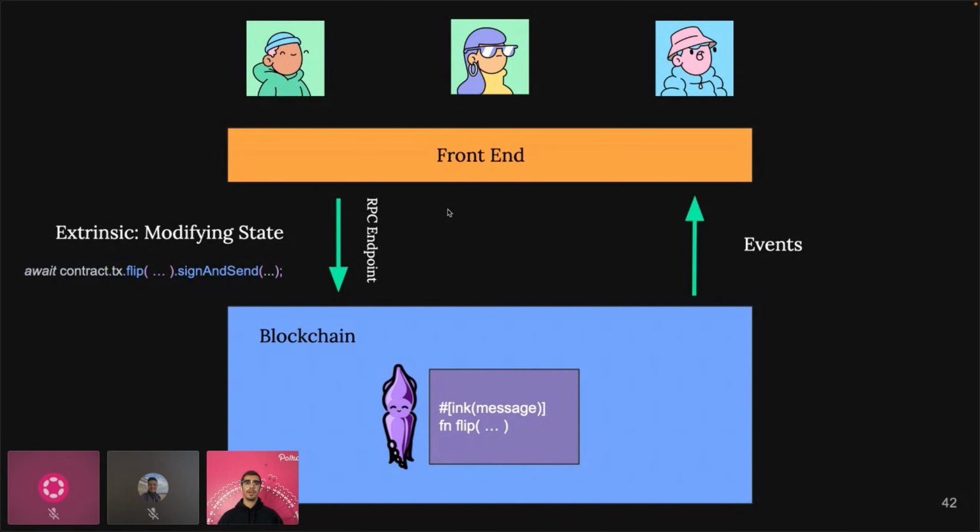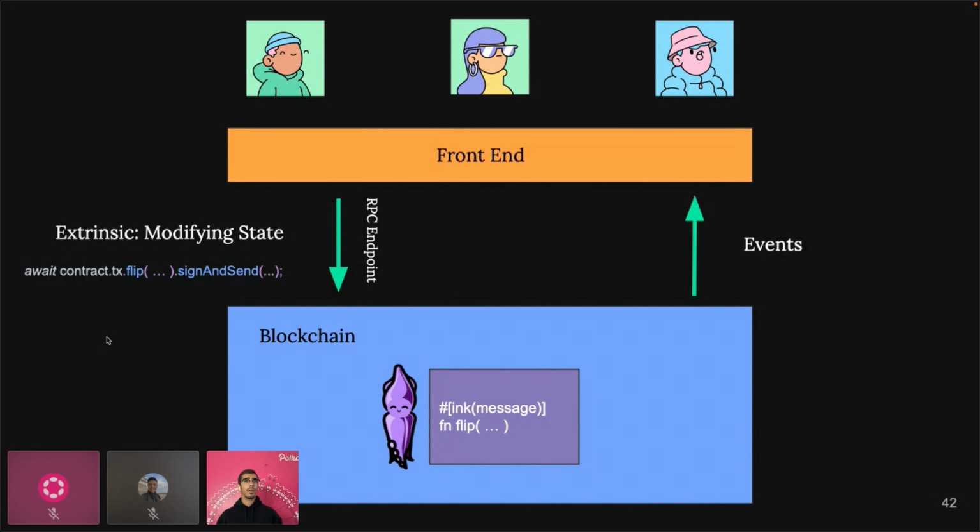One thing I want to highlight here is the use of the await keyword. You have to remember that things happen with a delay, or asynchronously, in the context of blockchains. This transaction needs to get included in a block. This block needs to get produced and propagated across the network. So you're not getting instant feedback from the blockchain. It takes a while for things to happen, and your application logic needs to be built with this in mind.